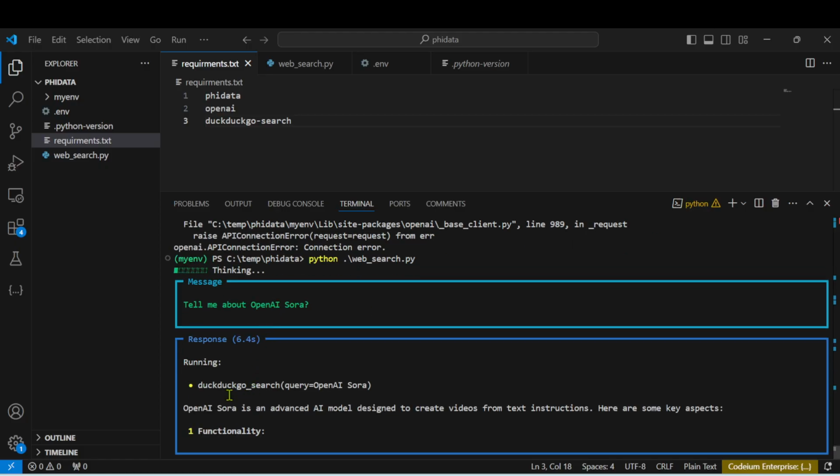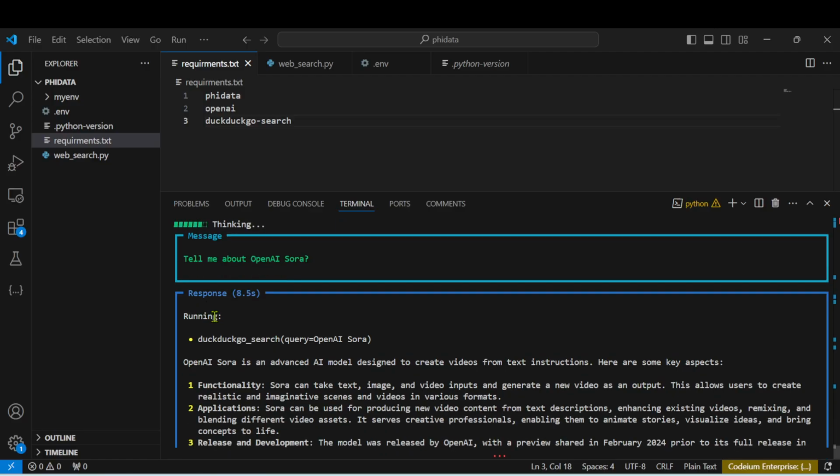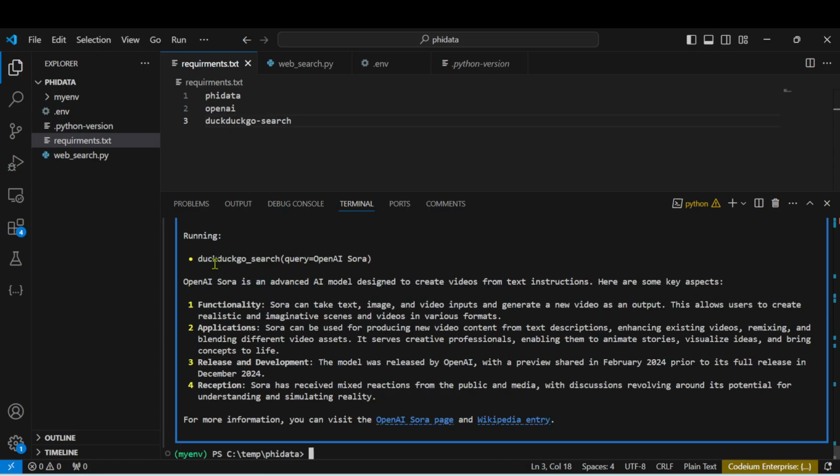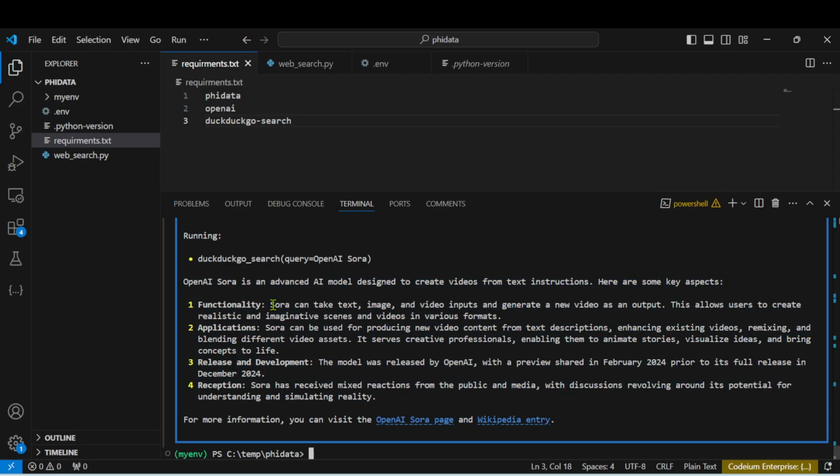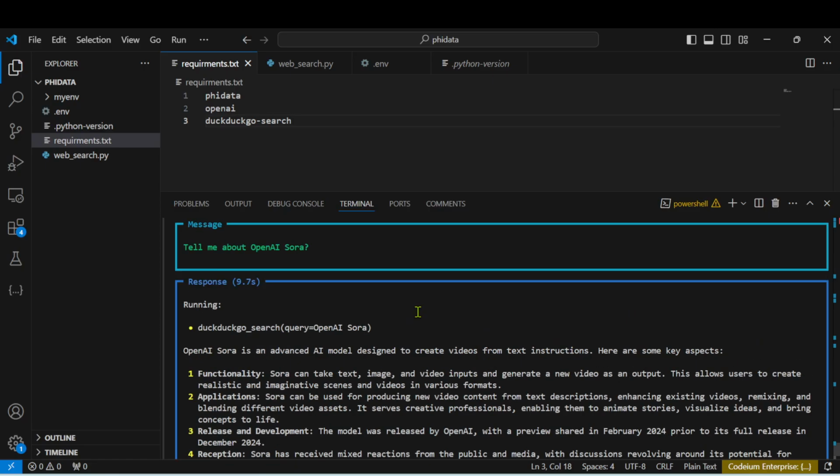Now it has started thinking, and now this is the response. It went to DuckDuckGo search, and the query is OpenAI Sora. It's giving this much response, and from there the functionality, applications, release, and all those full details it has scraped from there, right?